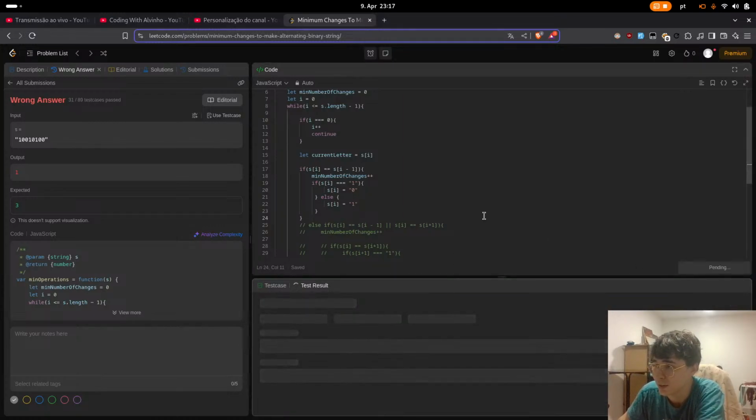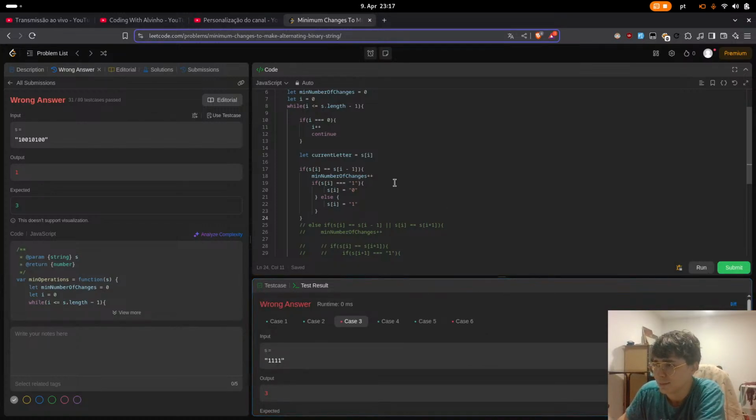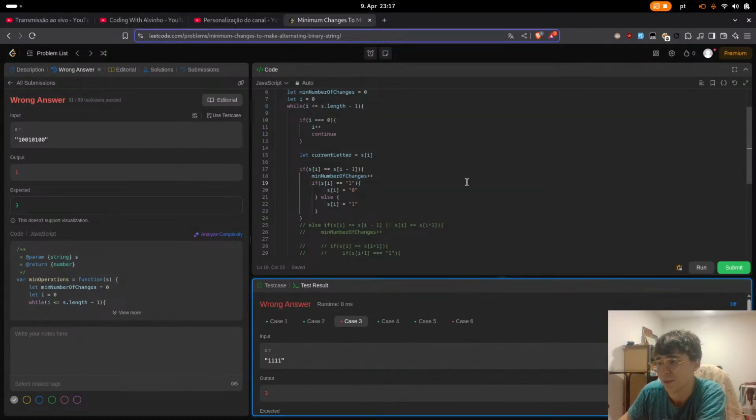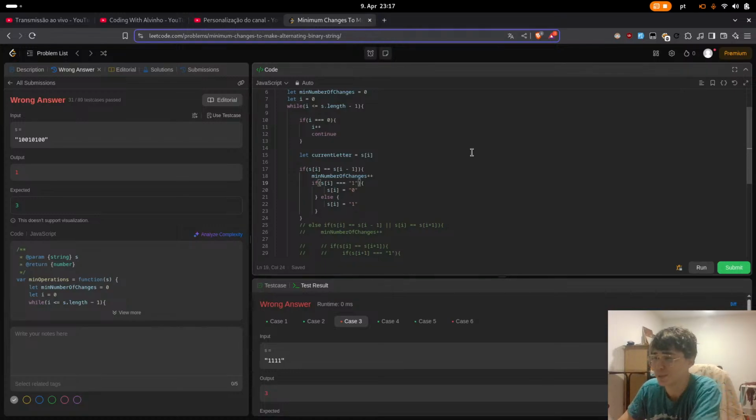Nothing works. Dude. Okay, I thought it was some JavaScript bullshit. No, it's just my bullshit.